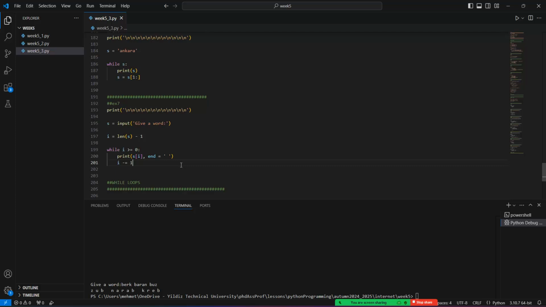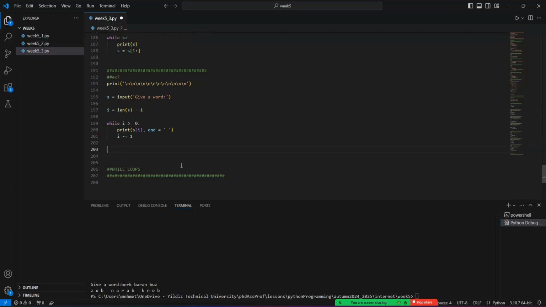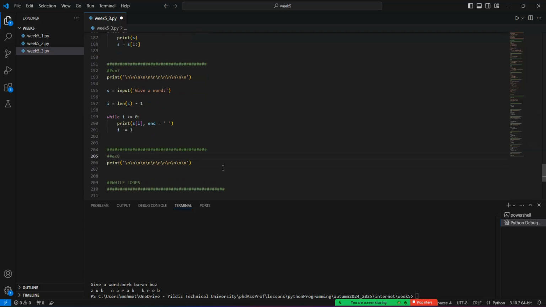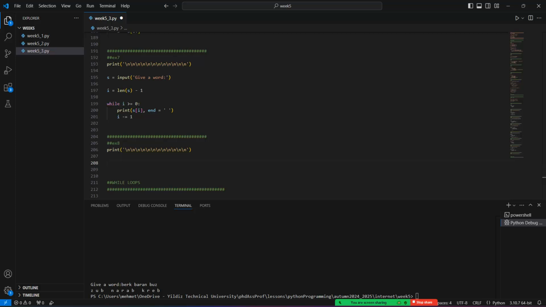Or we can continue with another example in here. Example 8. Okay, we can reverse the list by using these terms. The list is 1 2 3 4 5 6 7 8 9 10.